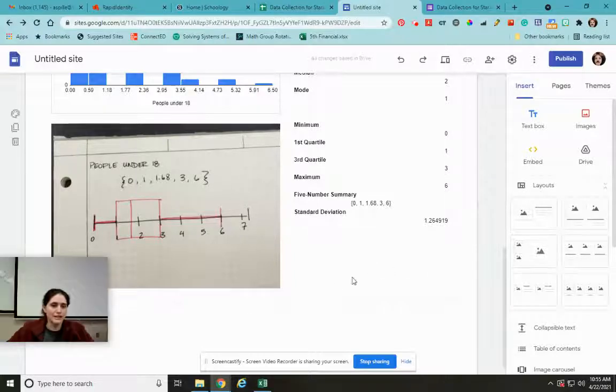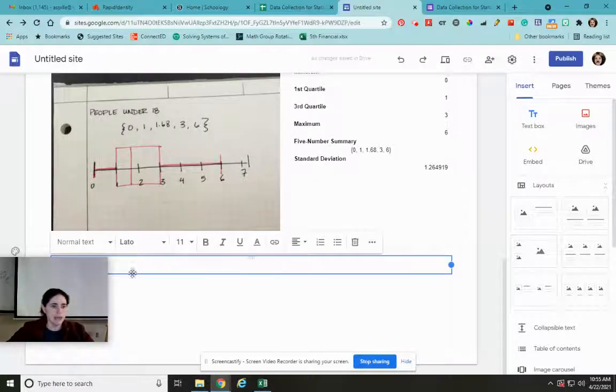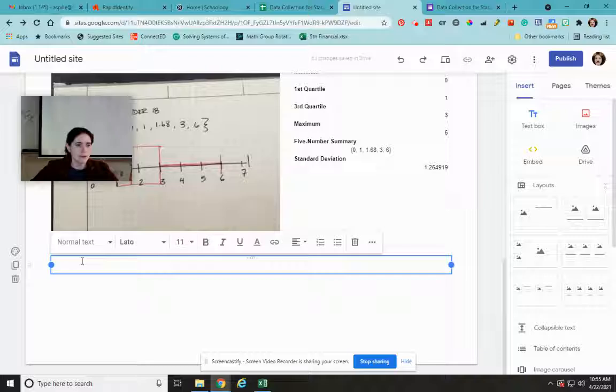I would recommend putting that in there, like right down here as an extra text box. So if I go down here, I might do text box. And I might put, here's my spreadsheet that I use for calculations.